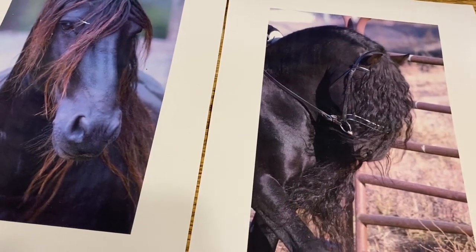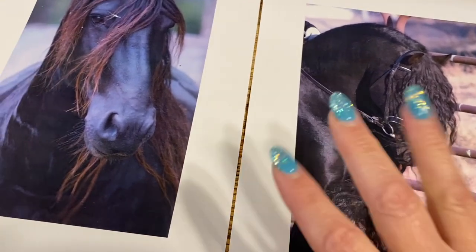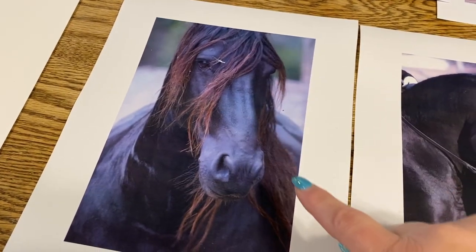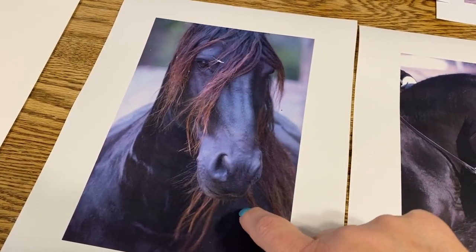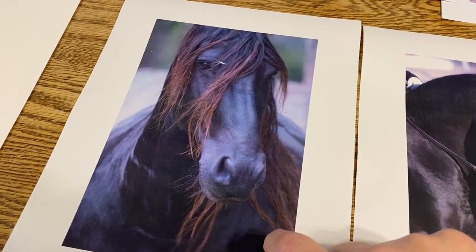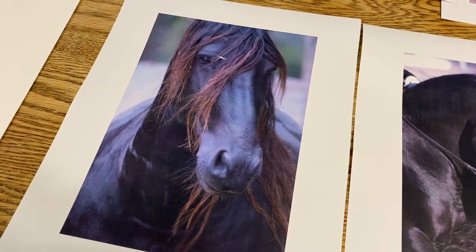So I guess I'm showing you four examples that are kind of on the iffy side. This one here, even though how much I love this shot, it would not make a good profile. Would it make a great portrait? Absolutely. But profile, not so much.